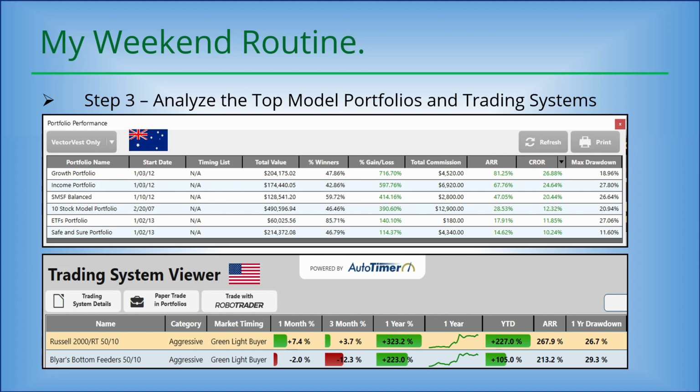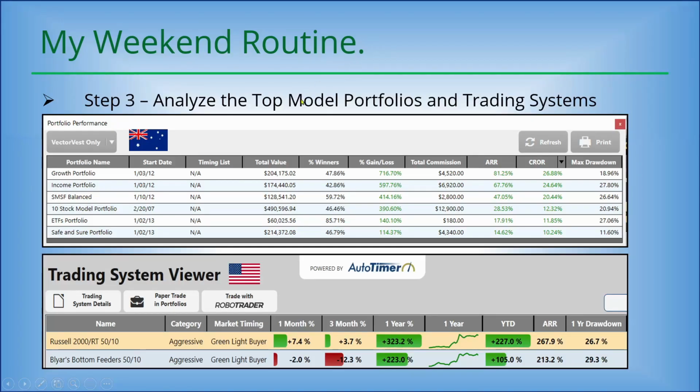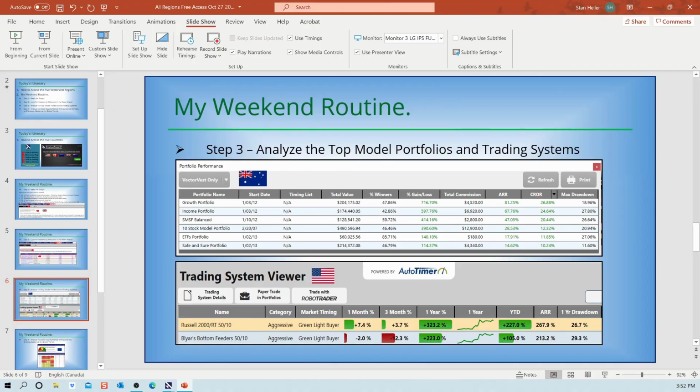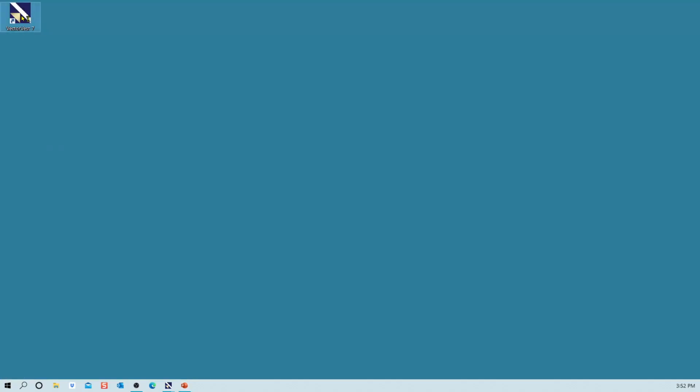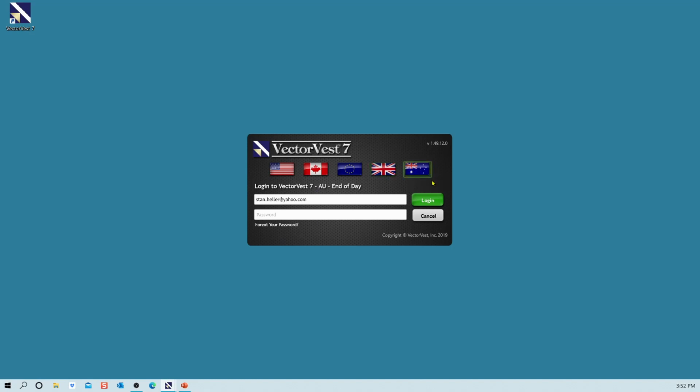So for example, I'm going to go to the Australian market. Again, I've got them all open at the bottom of my screen. Actually, I do not have Australia. And I think there was a reason for that. I wanted to just load up one. So I just click on my shortcut and make sure I click on the flag.